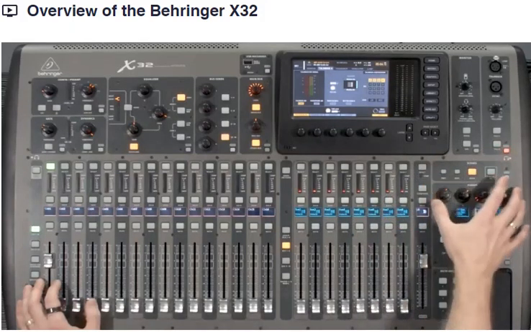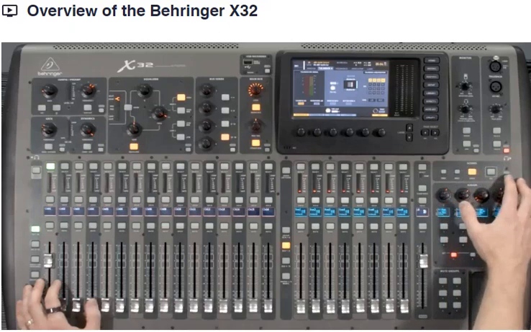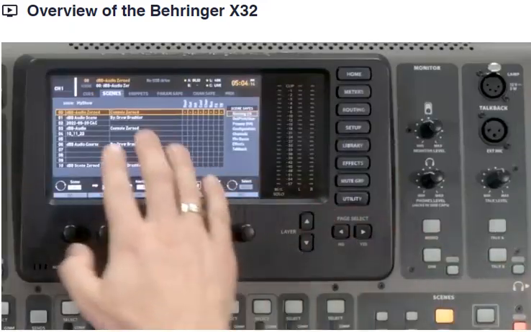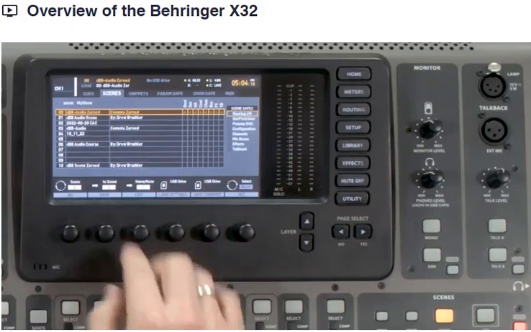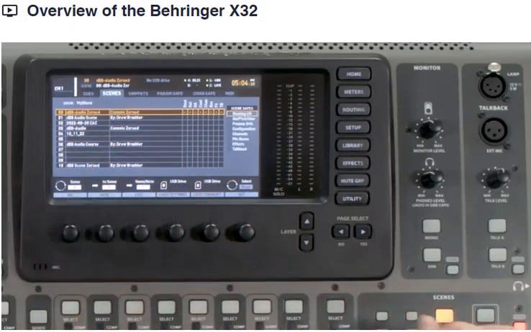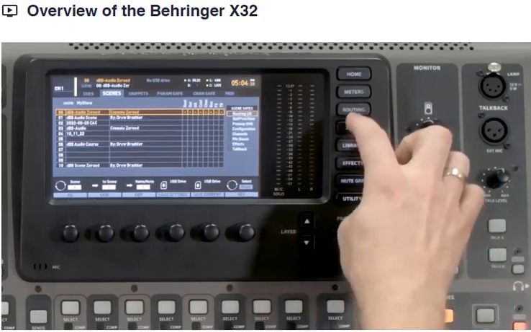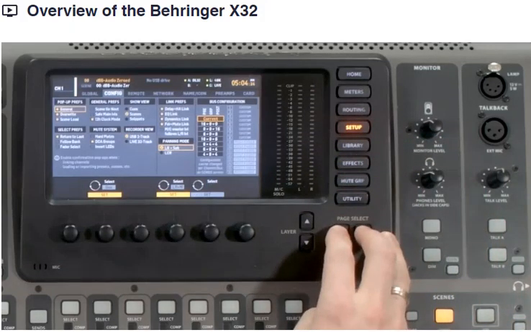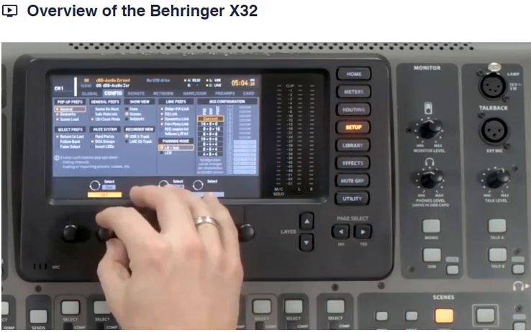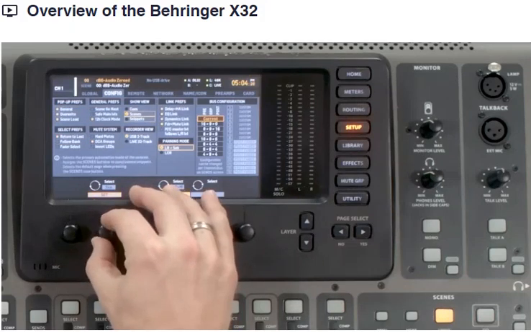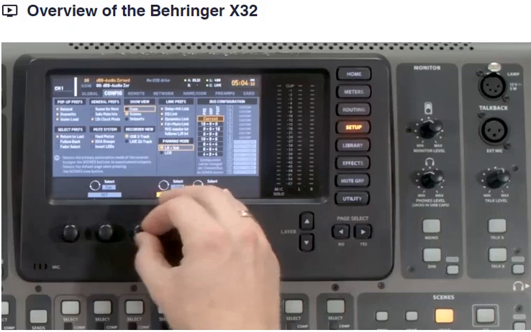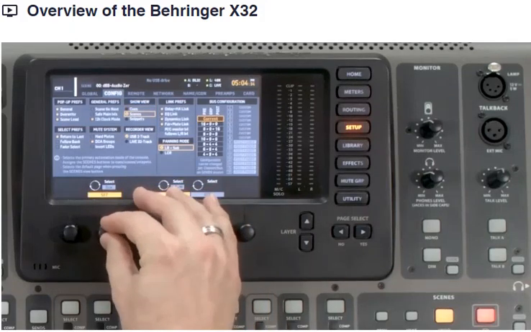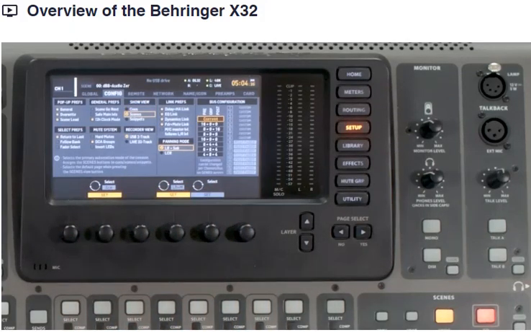Moving on to the right side of the board here, we have our scenes section. So you can press view on this, and it will either come up in the cues, scenes, or snippets page. If you want to change which page it comes up on when you press view, go to setup, go to config, and then under show view, you can change which one it comes up as. If you wanted to have it come up as cues or snippets, you would simply select one of those other things. I choose to have this on scenes.